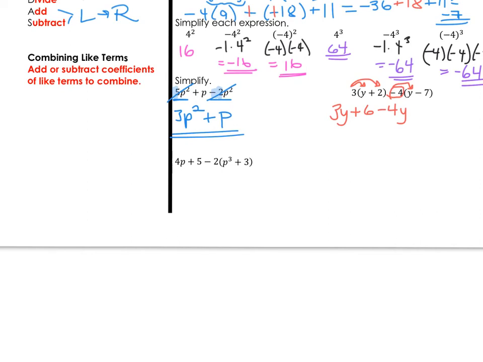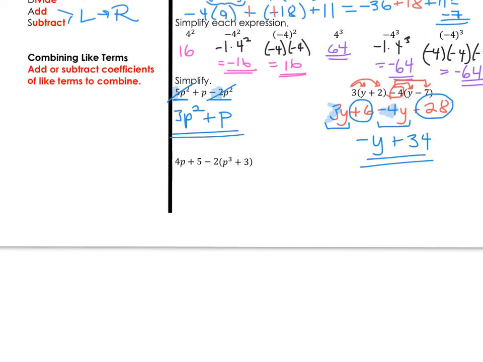But watch what happens next. If we take that negative 4 times negative 7, that actually changes the symbol to positive 28. Now if we try to combine like terms, we have 2 terms with a variable y, 3 and negative 4. Again, if we combine their coefficients out in front, 3 minus 4 would be negative 1y, or negative y, however you want to write that. And then we've got our constants of 6 and 28, and if we add those 2 together, we'll get positive 34. Now you can write that as negative y plus 34 or 34 minus y. Either order is fine since adding is commutative.